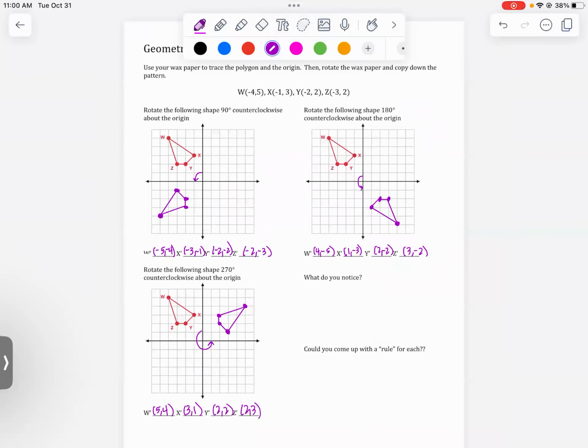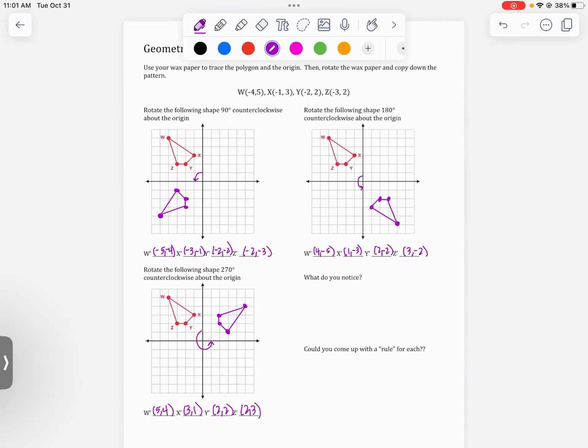If you go like 70, it stays the same. But on 90, it would be all negative. Wait, no. If you start with a negative positive as your base shape, and then you go 90, then it will become both negative, and then when you go 180, the X will become positive, and then when you go 270, it will both become positive, and when you go 360, that's the same thing. So 360 is the same thing.